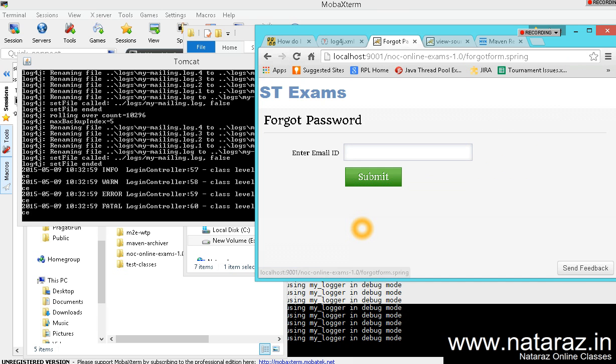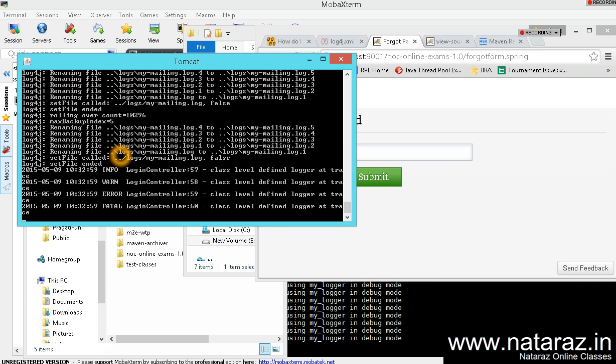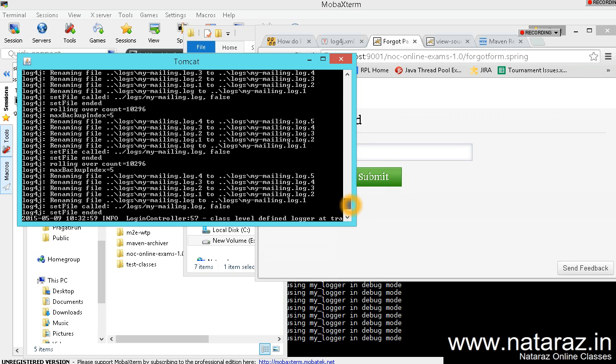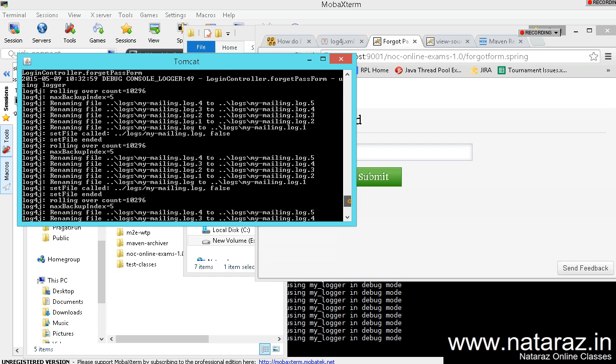Forget password, just see what happened. Class level, okay, all this is okay. Behind the scenes the log4j logger is actually coming into the picture. Whenever they are rolling it, they are actually naming that also. So that is the log4j logger, that's okay for us.